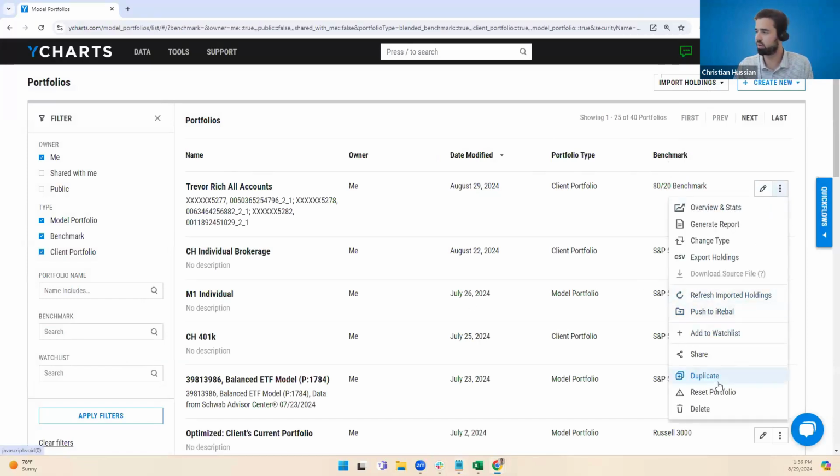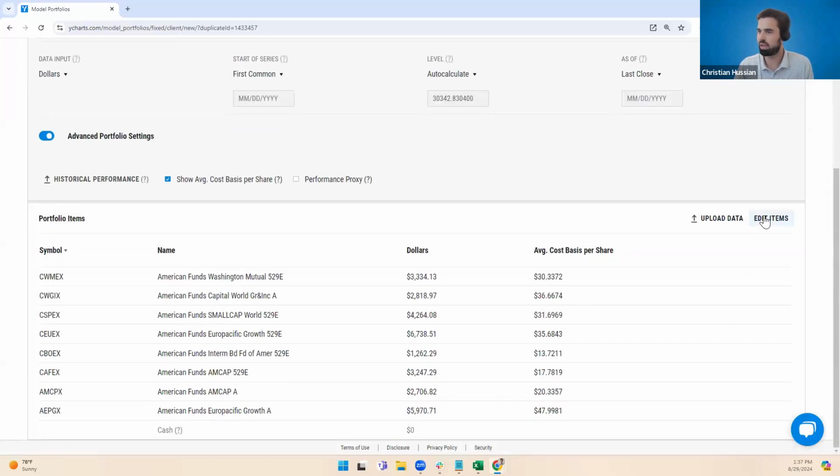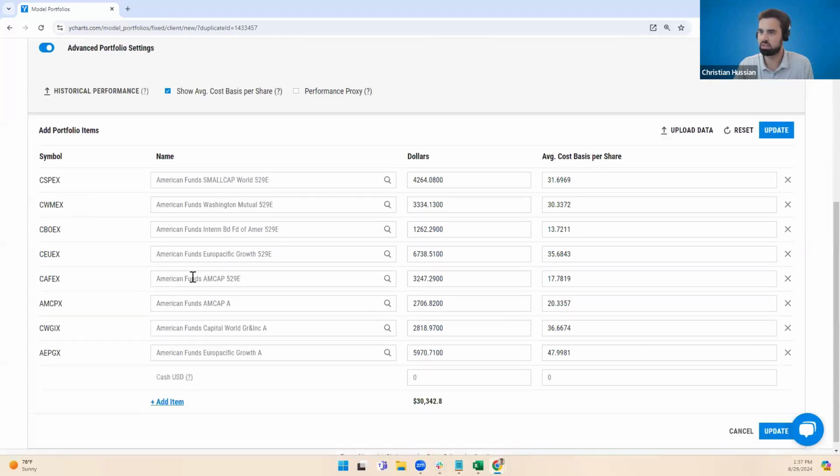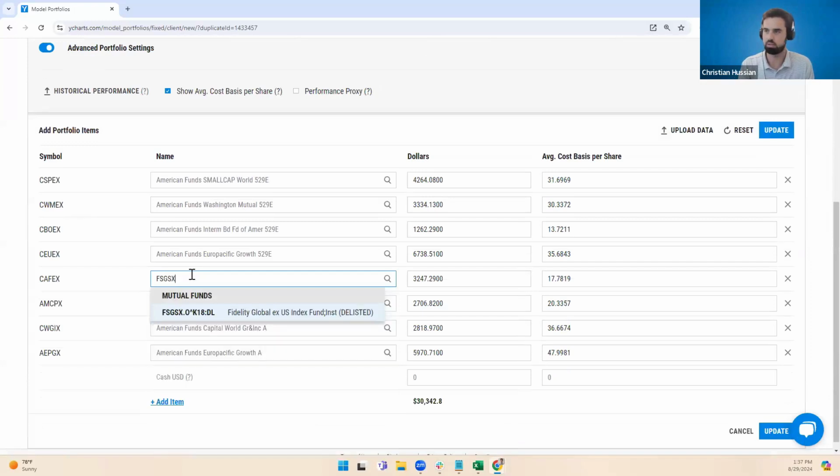So again, I'm going to click on the three dots. We're going to duplicate this. Just going to call this 2. I'm going to click edit items. And here, where this original American fund is, now I'm going to punch in our new fund that we found on YCharts.